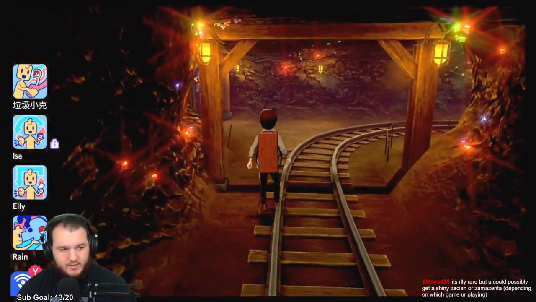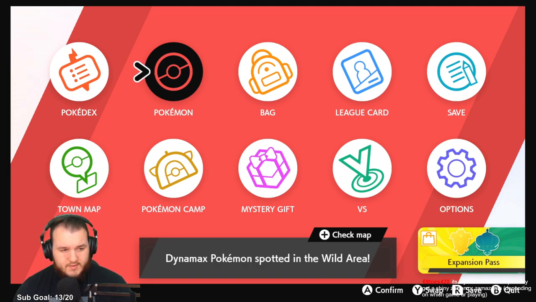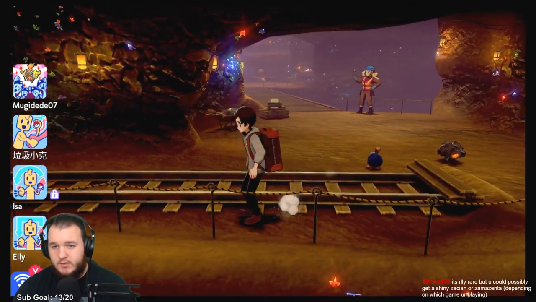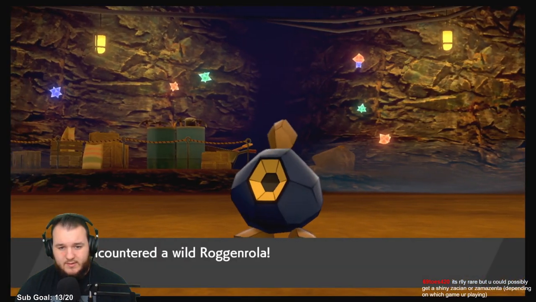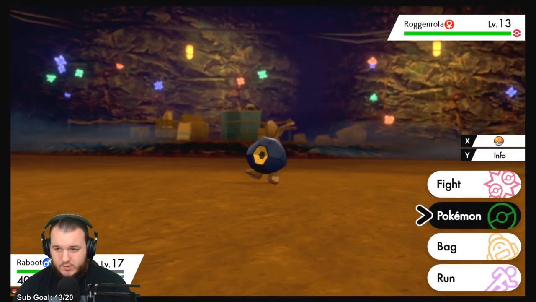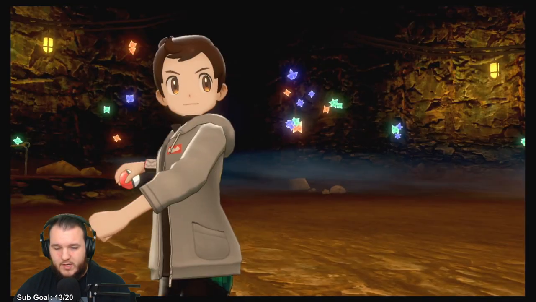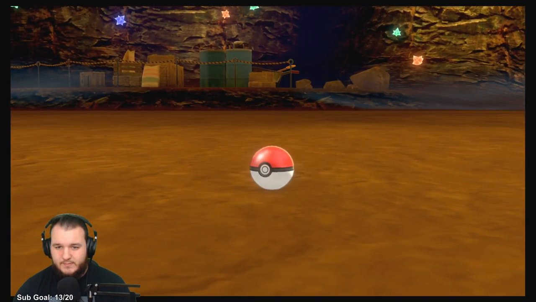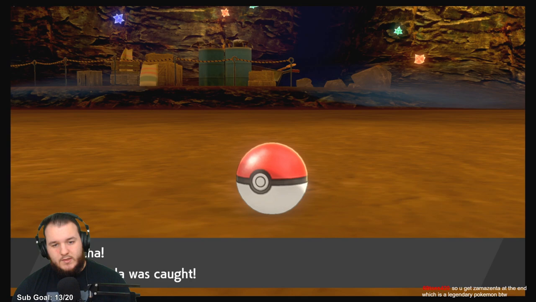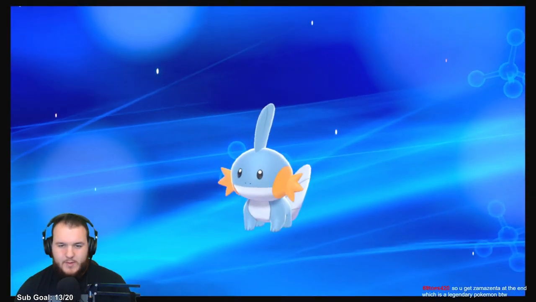One level until Charmander? Really? Really rare, but you could possibly get a shiny Zacian or Zamazenta, depending on which game you're playing. I'm playing Shield. So whichever one, I'm gonna capture this guy. I don't think I have one of these. But I did capture one at some point, so. I'm gonna just straight up try capturing it. Okay. I just got the special edition of Pokemon Home, the Premium for it.